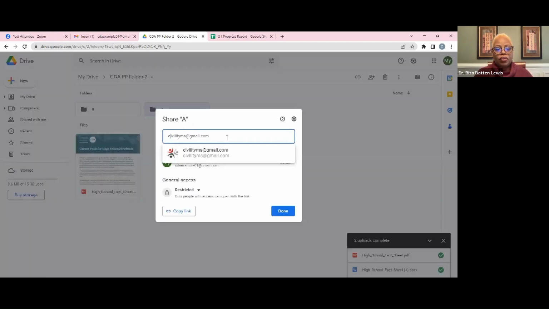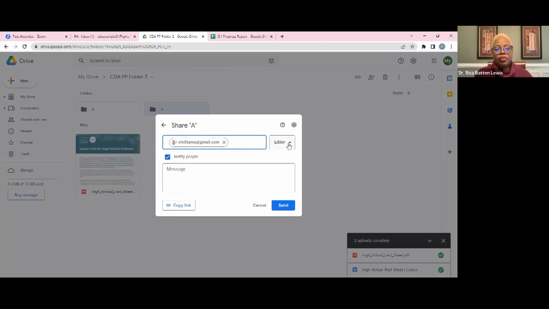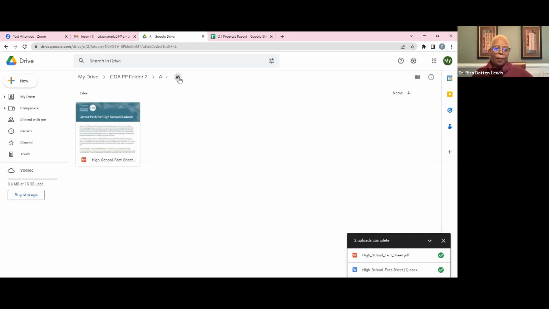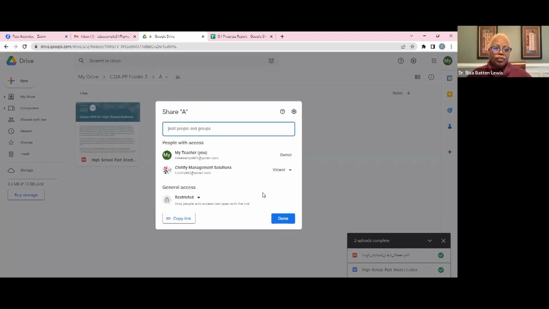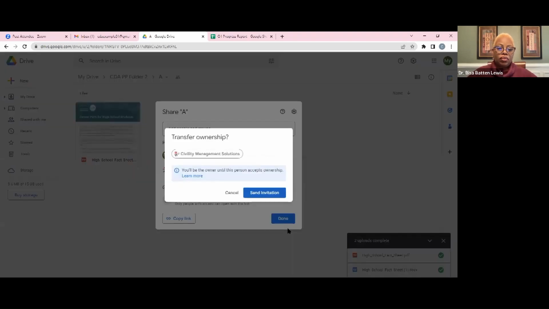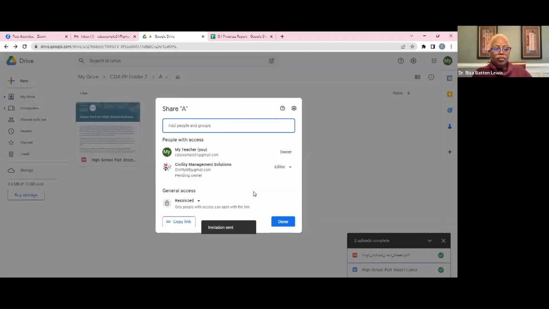Of course. So going back to that, let's say that we shared this folder, and now this person has access to this folder. What we would do is go in here, click on that shared icon, and click on transfer ownership. And then we can see right here that this person hasn't accepted their ownership. So right now we'll be the owner of it, but we can send this invitation, and this would send our ownership of this folder to the person that we are sharing it to.